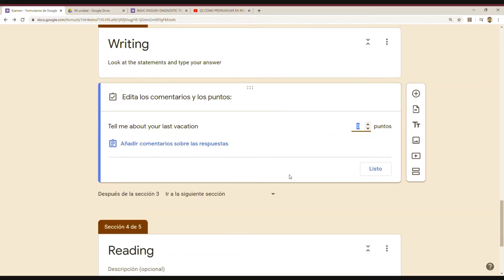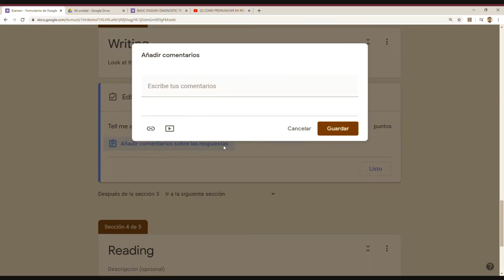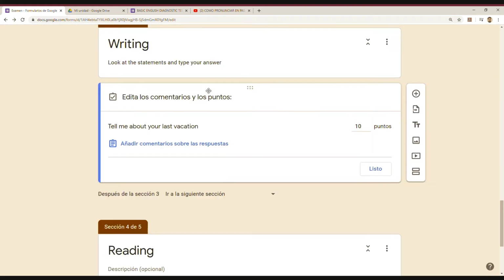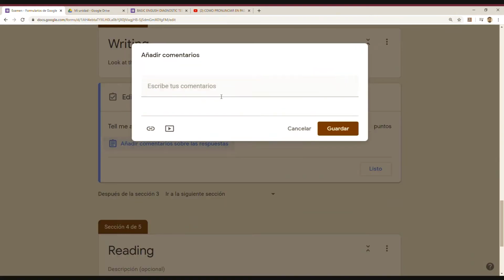And then on the answer key, it is important to assign the points. I'm going to grade the questions, and I can even add comments for myself as a teacher in order to remember what I had to grade. So I'm going to rate the use of simple past, regular verbs, irregular verbs, did as an auxiliary, etc.